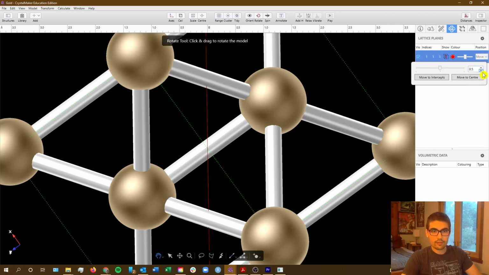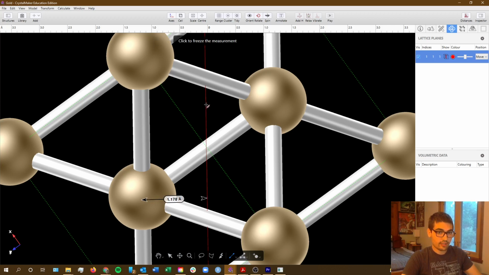So you can do that by, you see, if I click the down arrow here, it's moving to the right, so I didn't want to do that. I want to go just a little bit that way. So I just clicked a couple times. Let's try it. Screen distance tool, clicking on the nucleus, clicking on the lattice plane, now holding shift, and then clicking on the lattice plane, clicking on the nucleus.